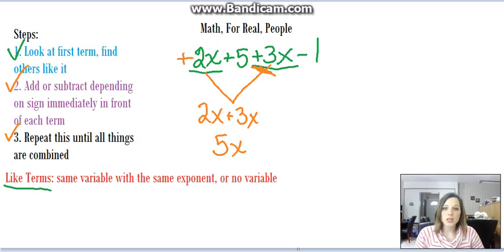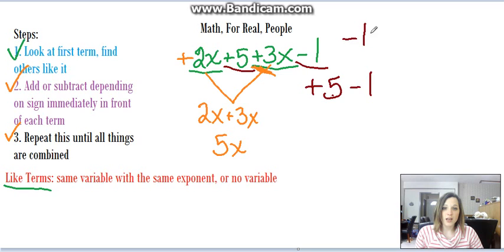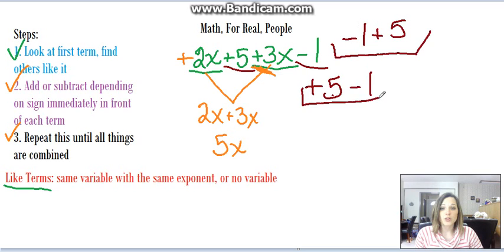So let's do that. Let's look at the other two things that go together here. So no variable at all, they're just whole numbers. Whole numbers go together. A 5 and the negative goes with the 1. The sign immediately in front of each term is what you're using. So you have 5 minus 1. You can put plus 5 here, we just usually don't do that. Now you could put it out of order. If you like to say negative 1 plus 5, you can do that. Most people like to say 5 minus 1. This does not matter, the order, as long as you keep the sign in front of the correct number.